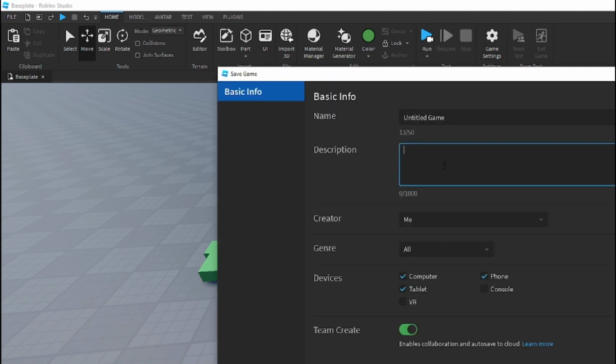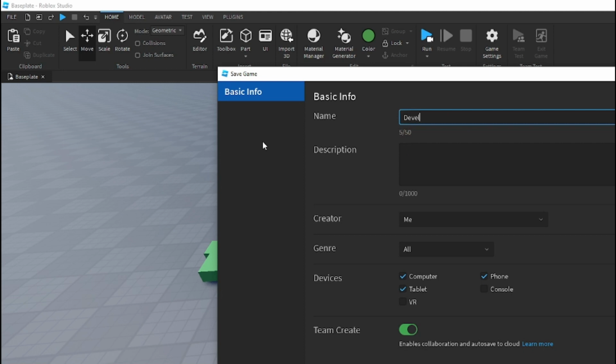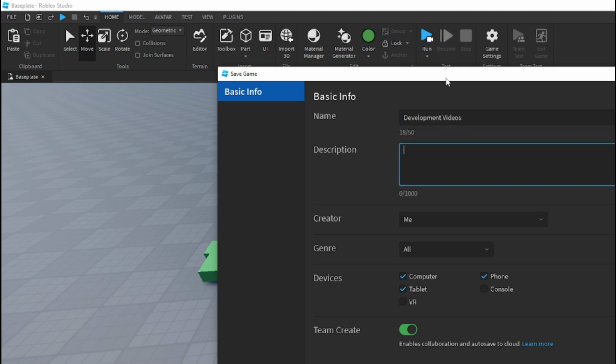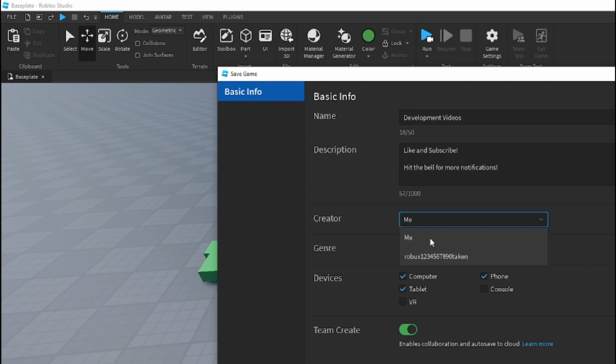Oh crap, I didn't save it. And then after that, you can set the creator to whatever you want, a group or yourself.